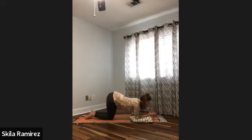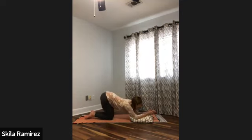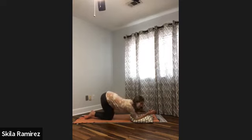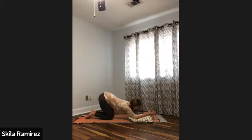When you're ready, take it back and around the other direction. I've also heard the cue for this one: imagine there is a crayon attached to your belly button and you're trying to draw circles on the ground with your belly button. Maybe just a few more circles, starting small so that the body has plenty of time to circle out, exploring the sensations that come with different movement. Let's bring this to a still point, press back, neutral spine, puppy dog pose.